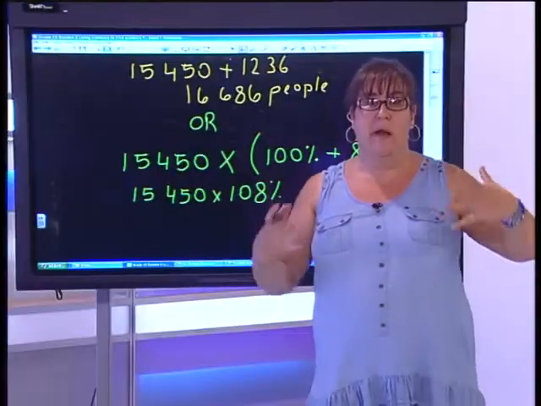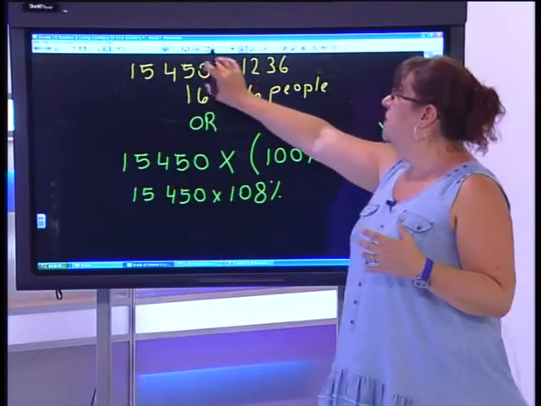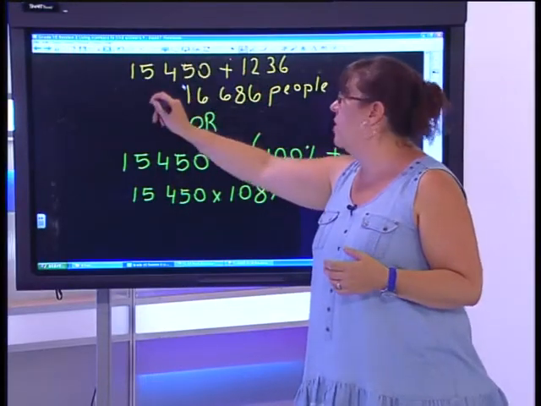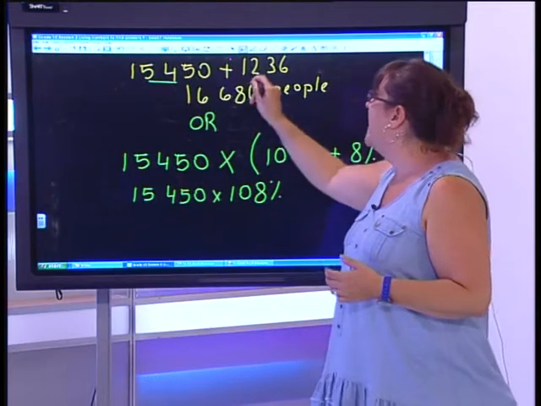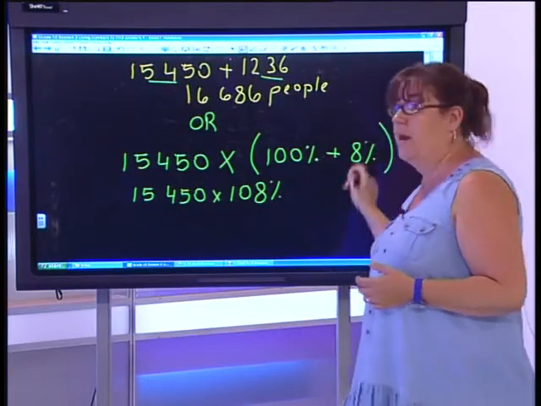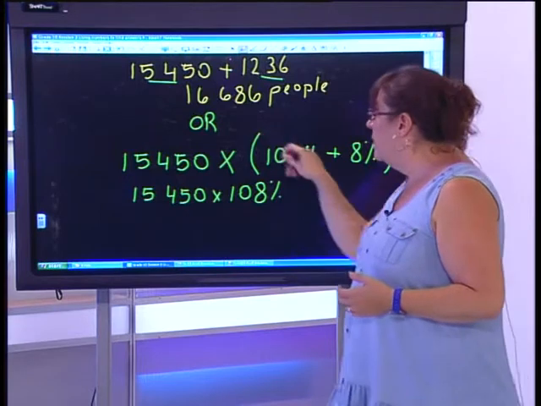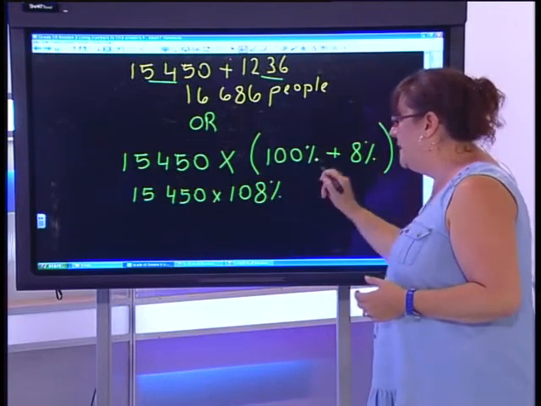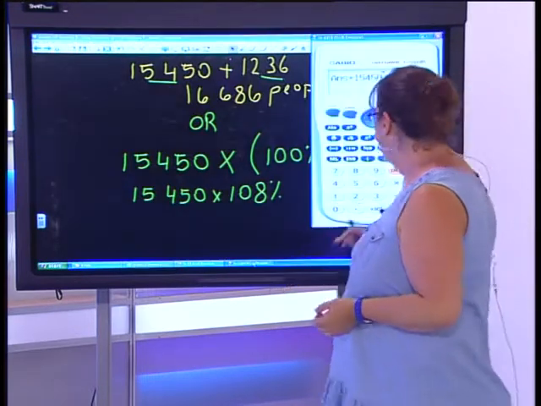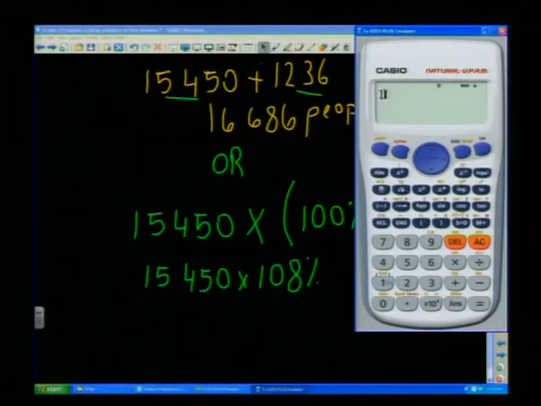That's going to do it in one step. Basically, in the first part, this was 100%. If we go back to the board, that was 100%, that was my 8%. So what I'm doing in the second, my either or, is that I'm doing this in one step. And on the calculator, it actually makes it a little bit easier, times by 108%, and I should get the same answer, 16686. So let's write that in.